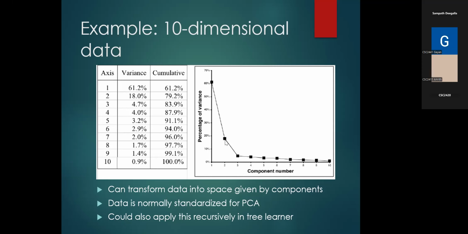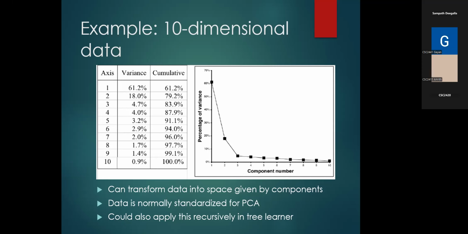Why did I say elbow-like shape? If you carefully see, after the third principal component, there is very little variation. So that means we can use this as a measurement, right? We can select, for example, the first three principal components. And if you carefully look, the first three principal components capture around 84% of the variance in the data, right?